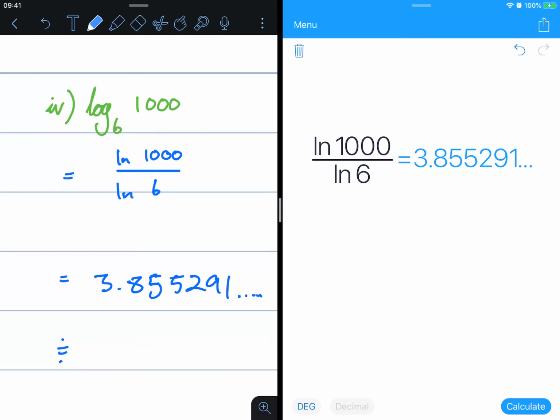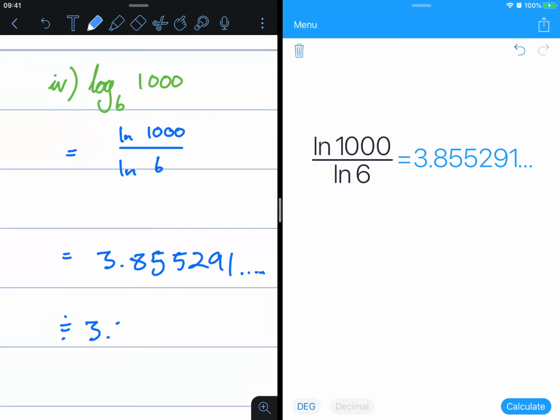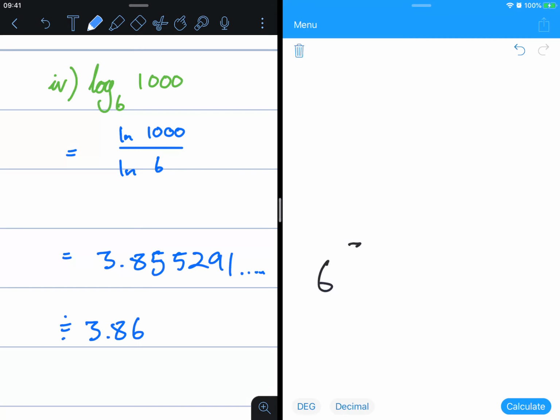Let's approximate this to 2 decimal places, 3.86. Obviously, if we do 6 to the power of 3.86, it goes a little bit over, but that's because we rounded off to 2 decimal places.